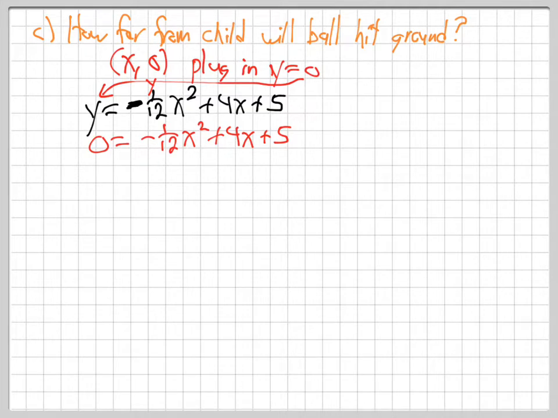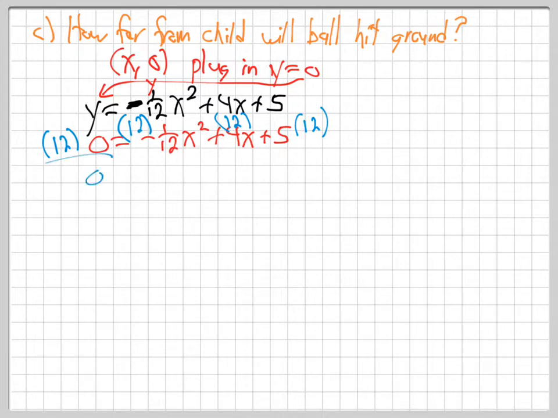Well, we do not want fractions. Fractions are a big pain. So let's get rid of fractions. We don't want a minus 1/12 there. So let's multiply through by 12. But remember, if you multiply one part of an equal sign, you got to multiply all the parts. Left side, right side, everything.